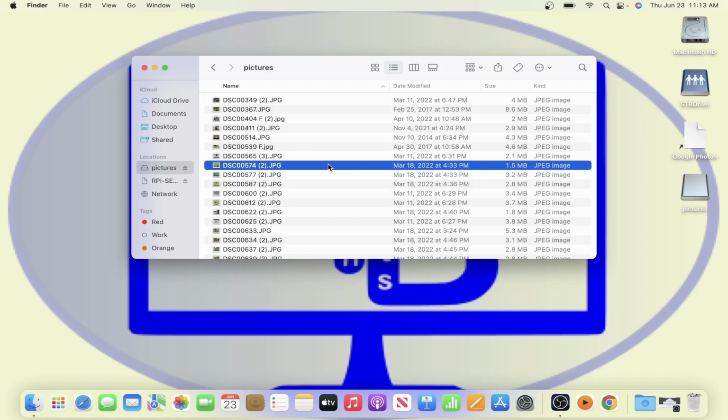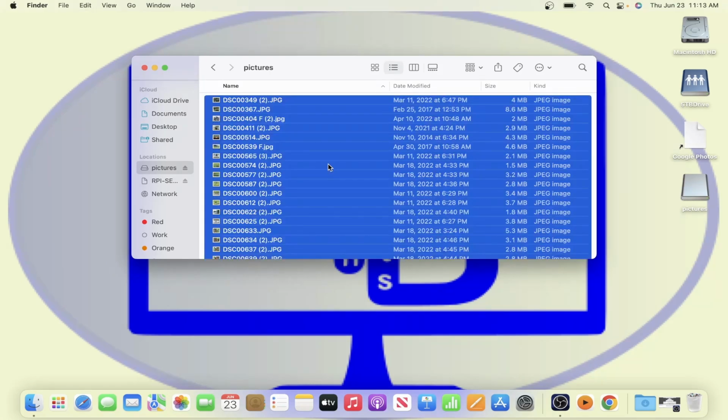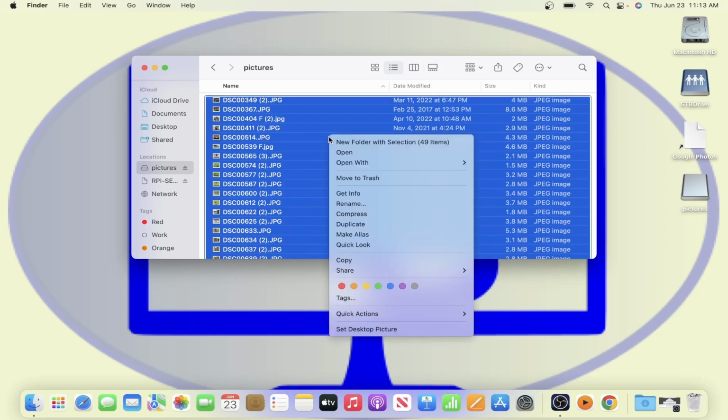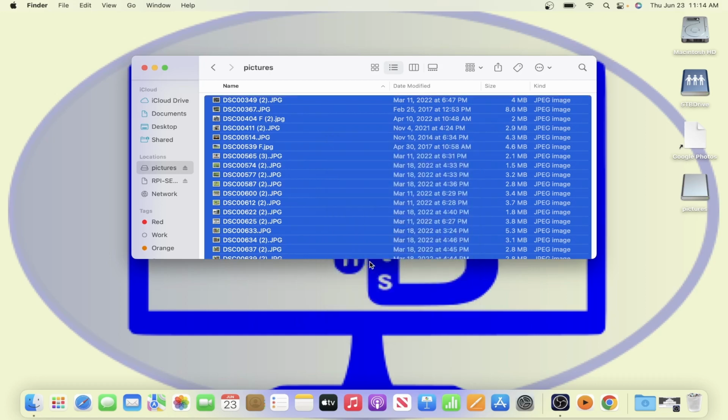Now again, if we do a 2-finger tap on the selected area, which is anywhere in the blue, whoops, that didn't work. We'll try it again. There we go. If I hit it wrong, it just selected the one item, so we had to reselect it, in case you run into that problem. Now I'm going down here and doing a copy. Now all these photos are copied to the clipboard, and they'll stay in the clipboard till we overwrite them with something else.